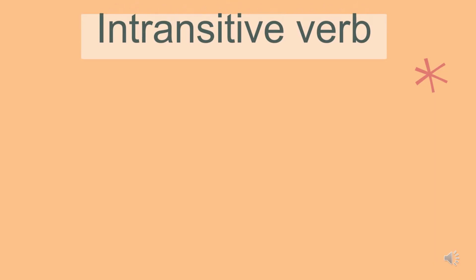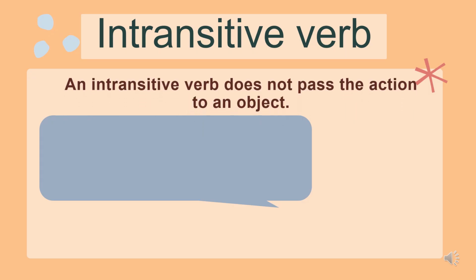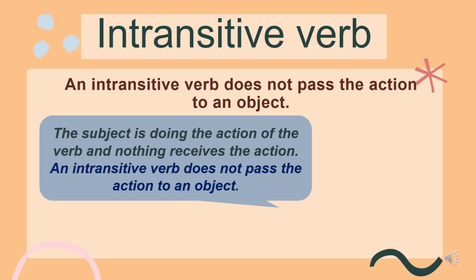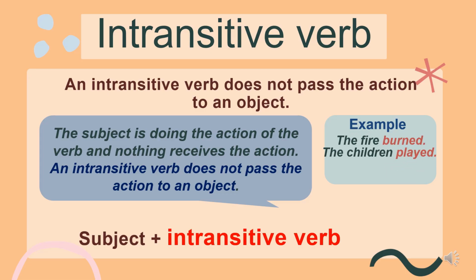Some verbs are like solo singers, they don't need backup. These are intransitive verbs. They express complete actions all by themselves, with no object needed. Interactive explanation. The fire burned. Ask yourself, burned what? Nothing. The fire simply burned, no object is receiving this action. If we said the fire burned the wood, that would be transitive.